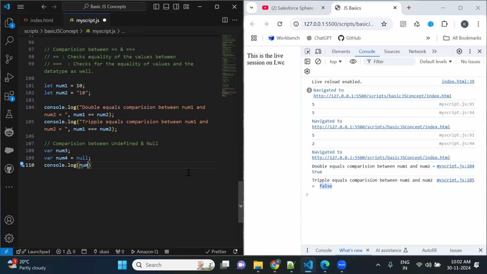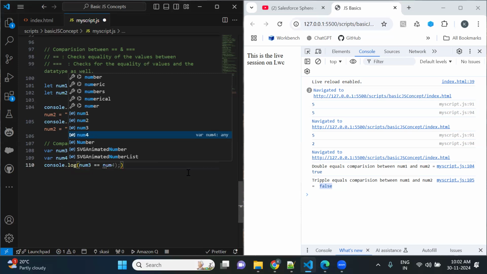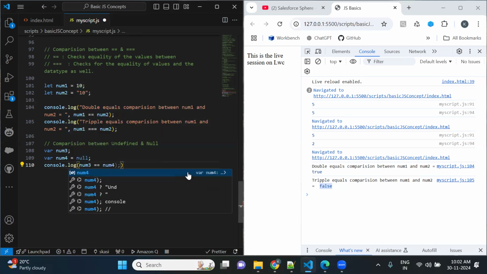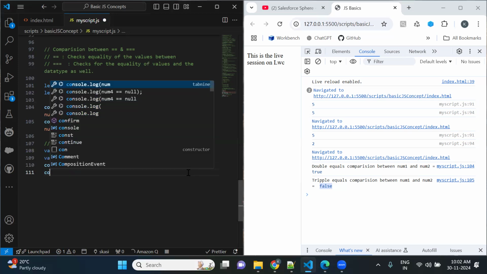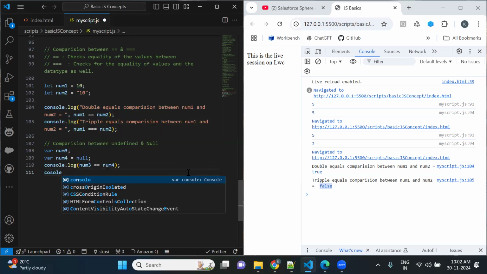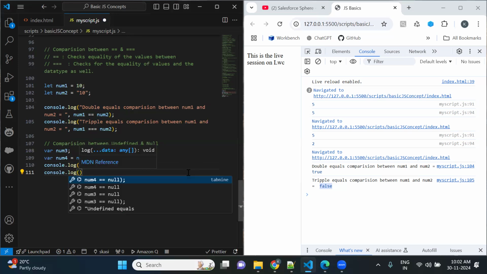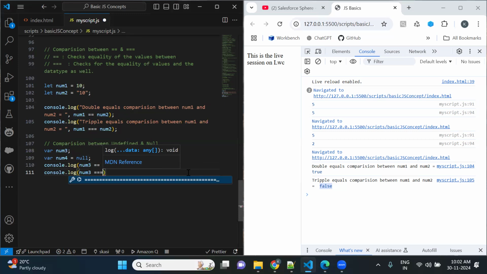So num3 double equals num4, and similarly one more console.log statement. This time I would be using triple equals, and let's see what is the output: num3 triple equals num4.